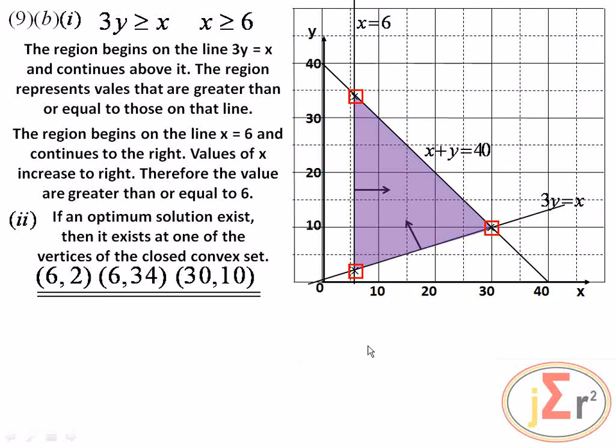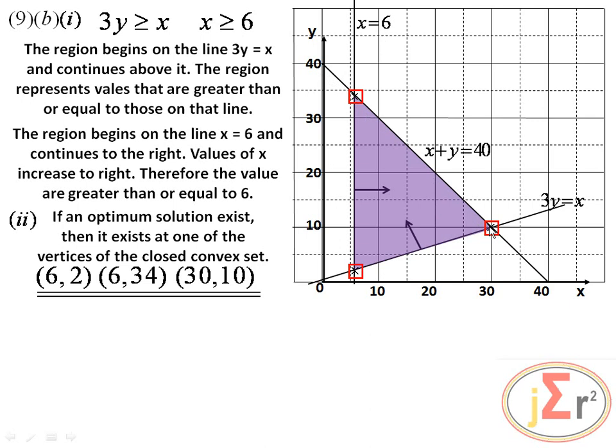When I'm presenting linear programming to my students, sometimes they are amazed that I know where the vertices should be beforehand. But in this particular case, especially for these two, it should not be too difficult to determine where they should be, because this line is x is equal to 6. Everywhere on this line, the values will add to give 40. So if the x value is 6, then the y value must be 34, because 6 plus 34 is equal to 40. So it's easy to determine that.